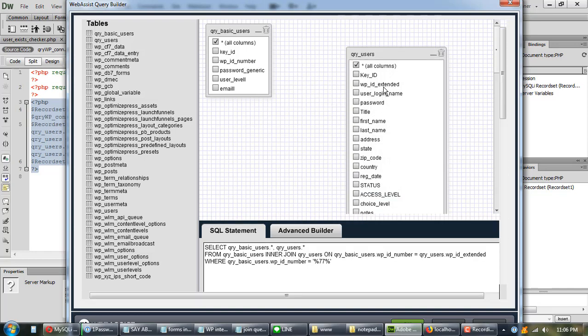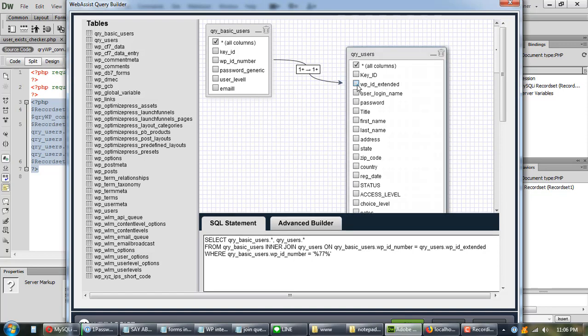And just add it, but it's taking its time. Okay, these are joined. Basically what I want to do is pull one table, and the key ID is 77. I've got a couple tables up there, but I'm just going to leave this on all columns.